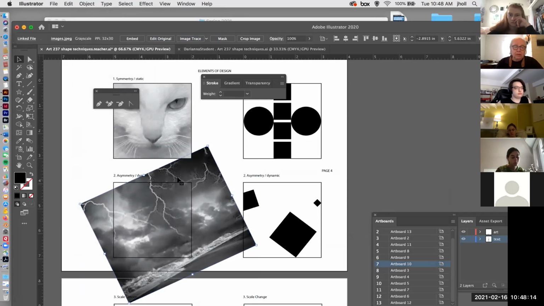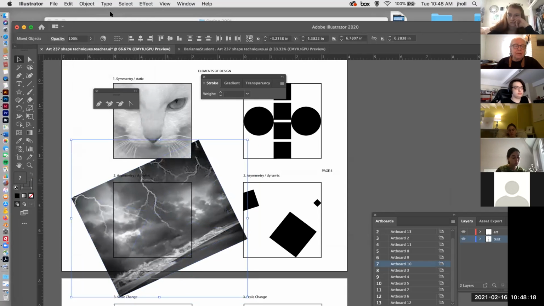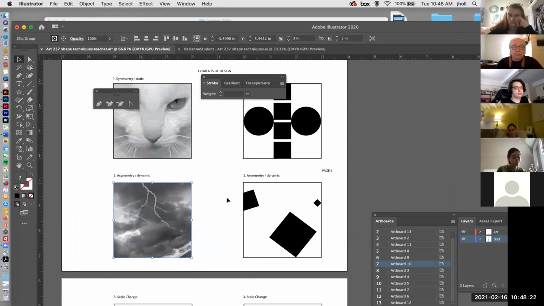There. I can remove this. Shift, Object, Clipping Mask, Make. Very dynamic, right? This is at an angle. This is at an angle, and I've got to put a stroke on that.